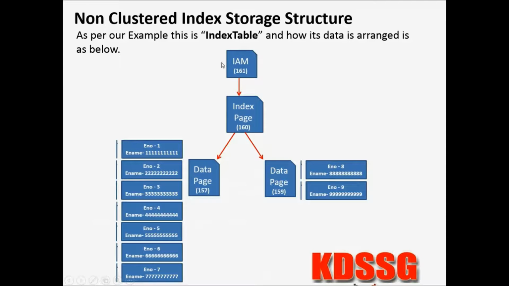Please see the IAM page again in this example. The IAM page knows information about all our pages. It knows about our index pages also, and index pages know about our data pages. If you can see, this diagram almost looks similar to our clustered index, but here there is one more box in the middle called index keys. You may have more index keys depending on the column you're searching for.